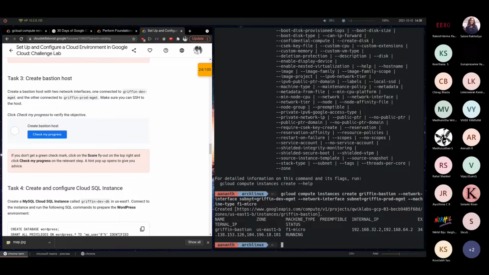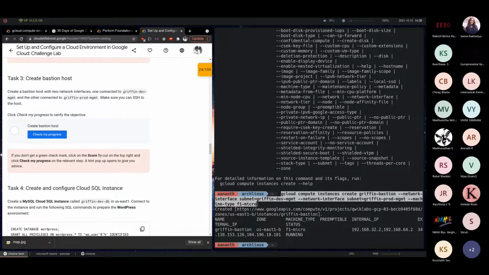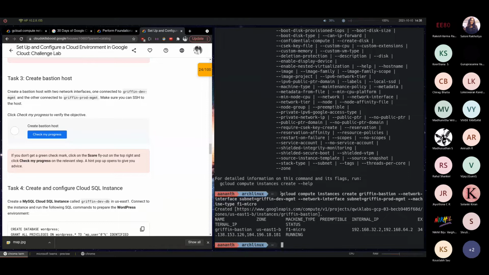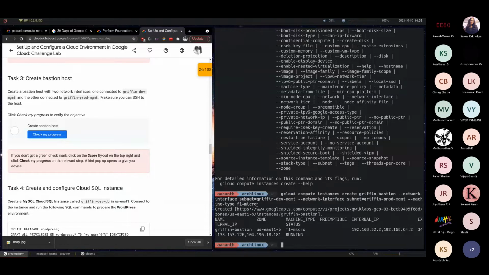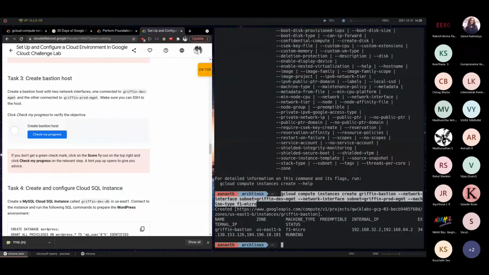But there's another approach. Every instance that you create in Google Cloud, it can be an instance, it can be something like an instance group, it can be a cluster, anything, has something called a service account. It's a specific email ID that is created just for that machine. And whenever you want to target that particular machine alone, you can use that service account to figure out what you want to do.